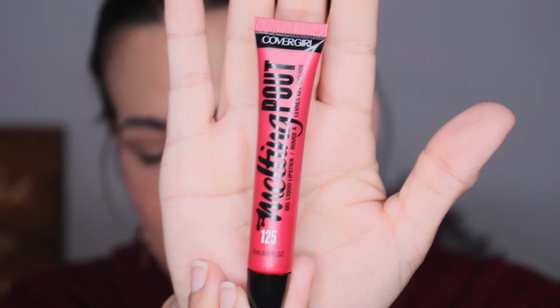It is the Covergirl Melting Pout Lipstick. This is also a gel. It's a gel liquid lipstick. Let's look at the claims. I did get the shade 125. It says gel, yes. If you want a color so hot it's melted, this is the lipstick for you. New Melting Pout liquid lipsticks give you a high impact, super rich color with a lightweight satin finish. That's all it says. It looks like it has a lot of shades. So the finish is satin, the form is liquid. Alright, anyway, so it does come in the squeezy tube and it does have a little sponge on the end.